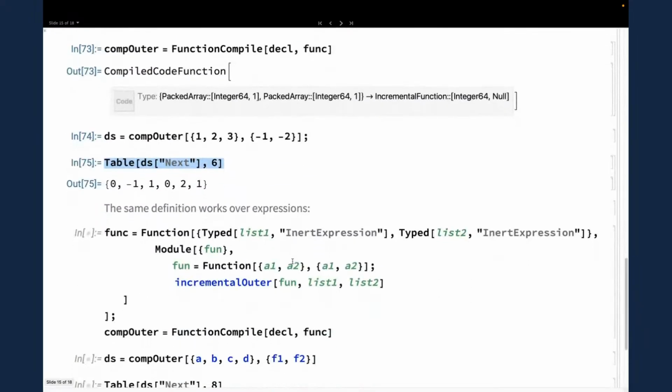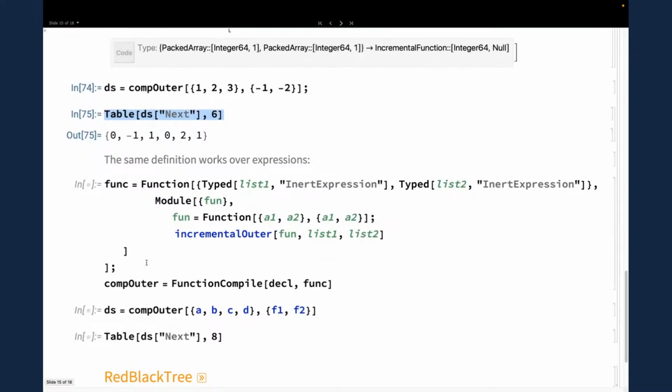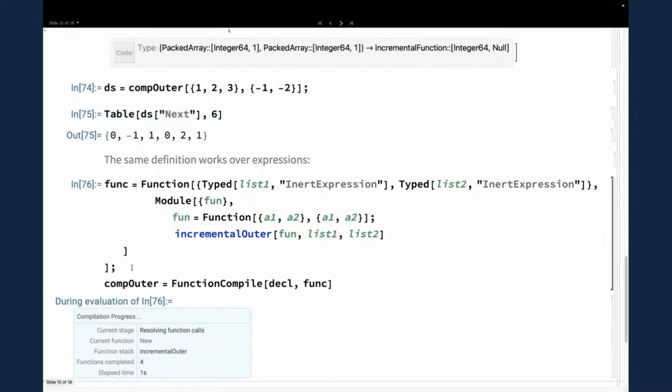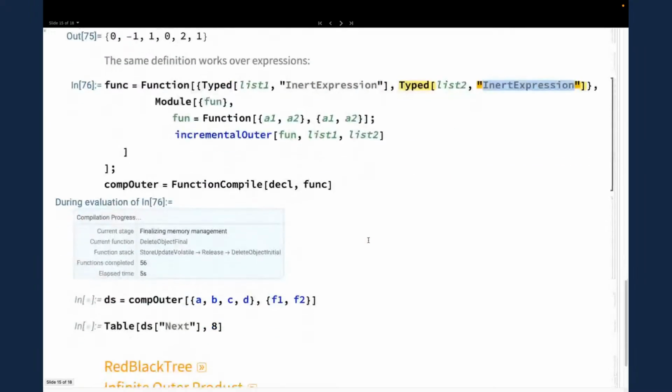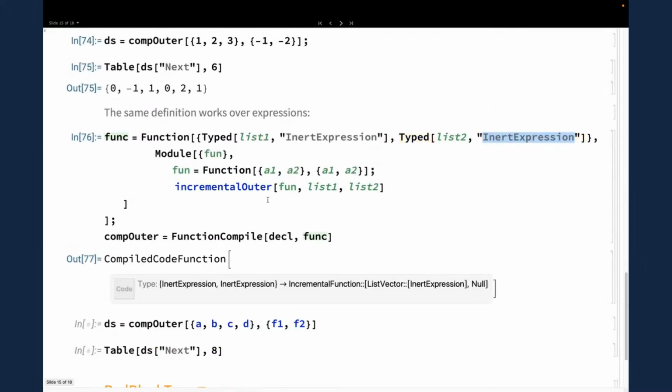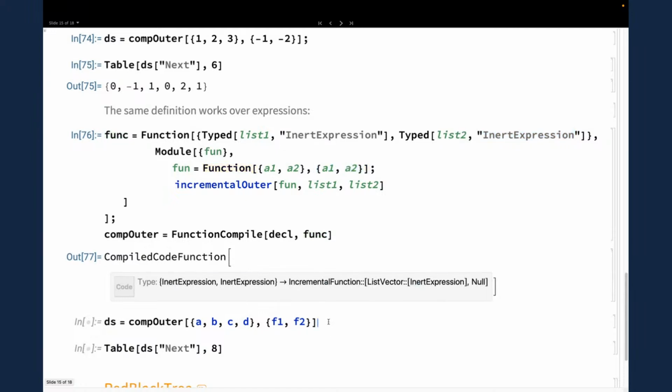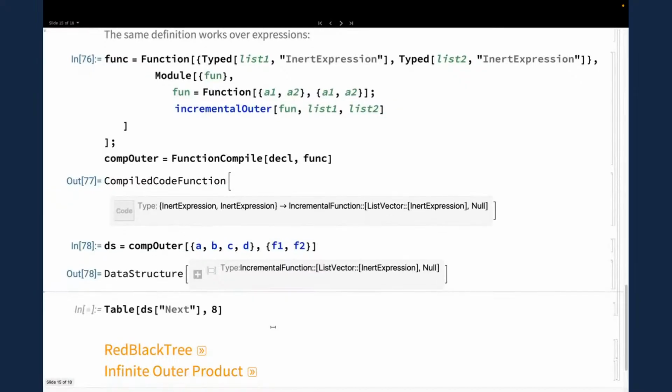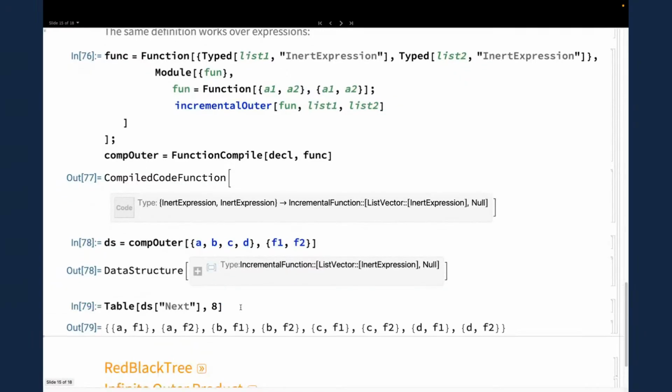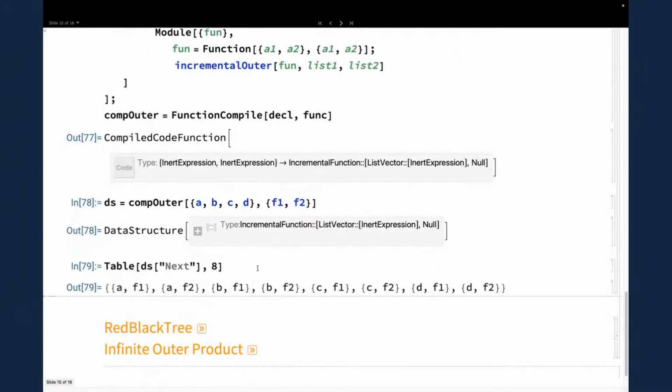But what's cool about this is the same declaration can be used for something different. So here I'm using it for expressions. So we compile this, and here the function is just combining the things in a list, and here we go. So this is one definition working in different places.